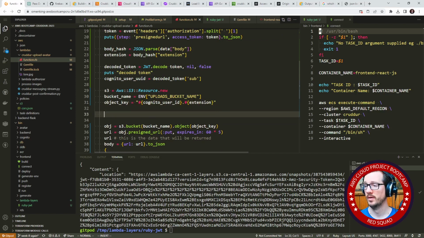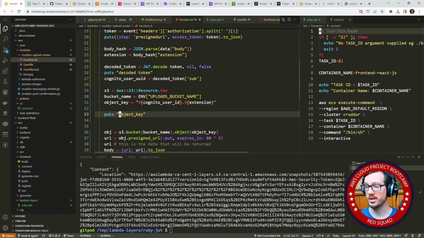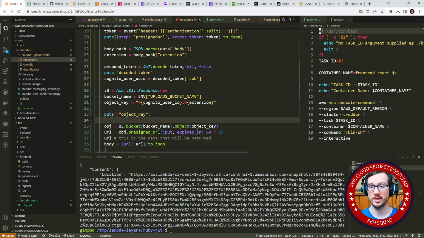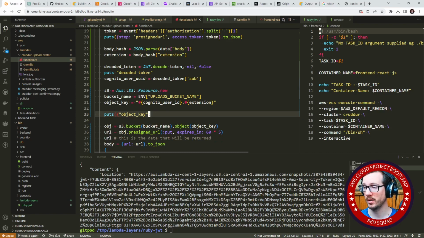Okay. And we'll say puts object key. And I'm just going to keep doing this like this. It really is useful to output JSON. It really, really is for parsing, because CloudWatch can ingest that into Athena and other things like that and make it a lot more readable. So you definitely want to do this as much as you can. I just haven't been doing this so far because we haven't been working with Lambdas too much in greater detail. This isn't a serverless bootcamp. I could certainly do one, as you can tell, but it's not what we planned out to do for this. We're doing Fargate. So that looks good to me there for the object key.